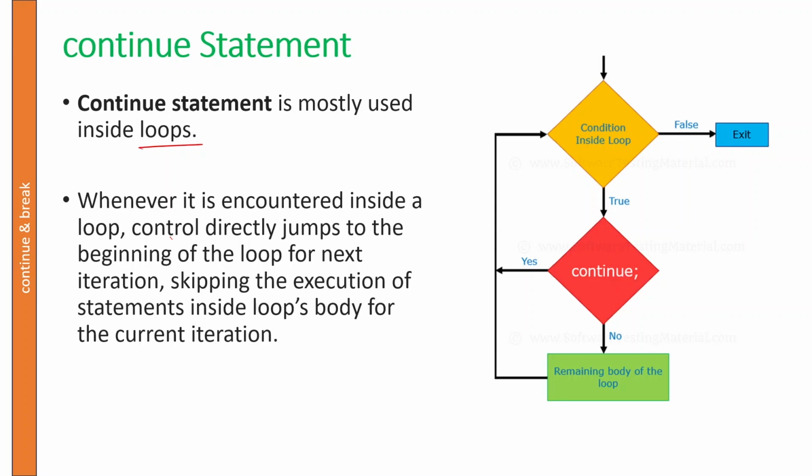Now we have our condition in the loop. If the condition is true, it will come to the loop. Then we can use continue keyword with the if condition. Mostly we are using it with the if condition. If the condition is true, then we are going to place the continue keyword. Then it will jump from here and again come to condition. Otherwise it will execute the remaining part. But whenever it meets continue keyword, it is going to skip the remaining part. So we'll do one example.